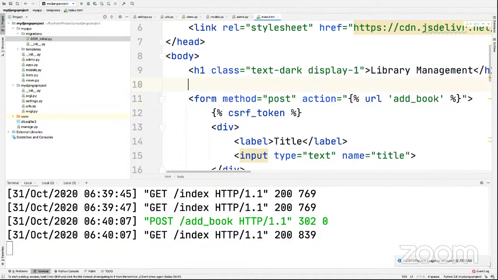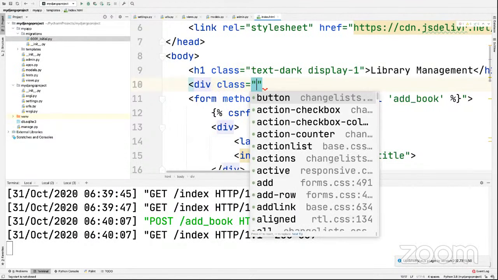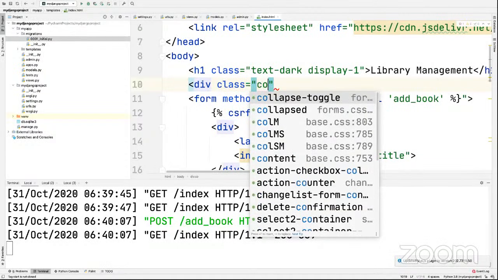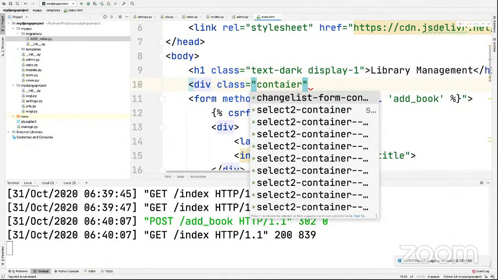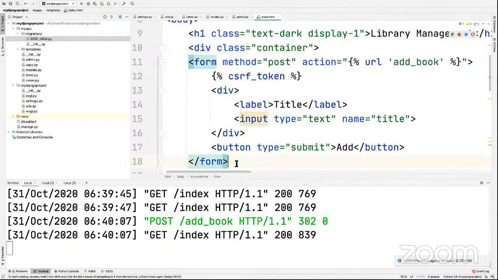So I'm giving a div. All the Bootstrap works on the class attribute, so you give the class you're using, say container. And I'm enclosing it with the container.